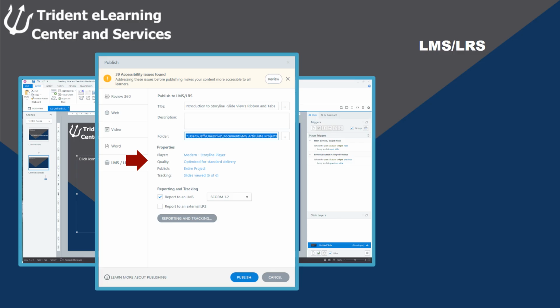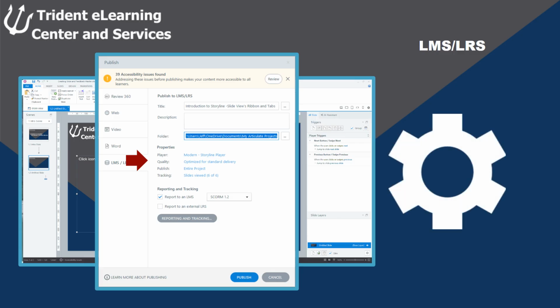The 4th option, Tracking, tells Storyline when the learner has completed enough of the lesson for the system to report the course as complete. As mentioned earlier, be cautious about requiring learners to view every slide. If your lesson includes branching scenarios or optional lightbox slides, the learner may complete the training but never actually visit every slide, which could prevent the LMS from recording completion.